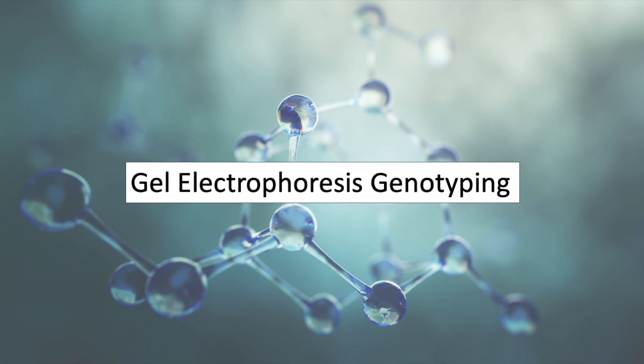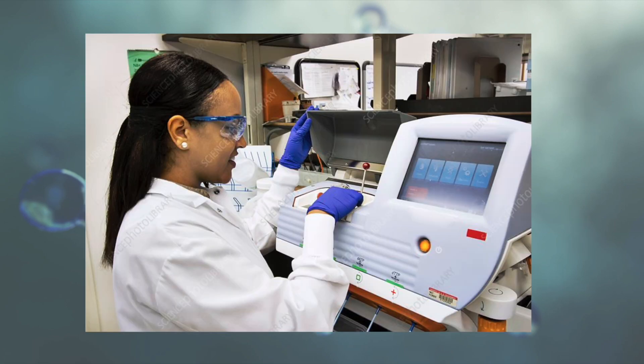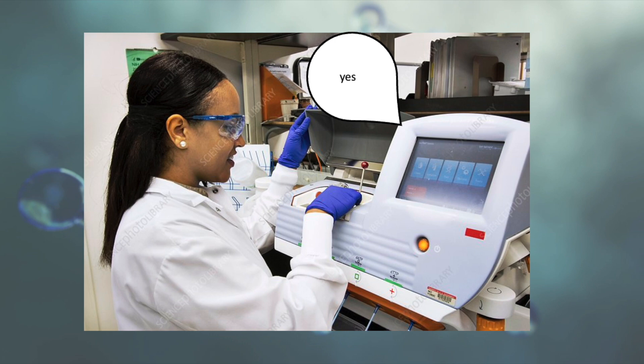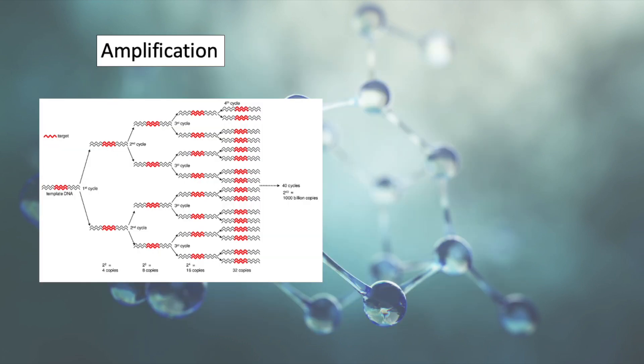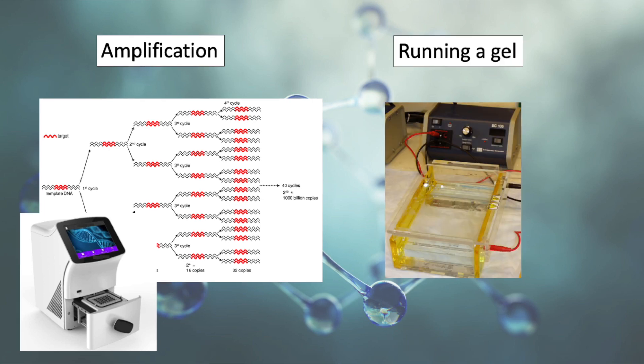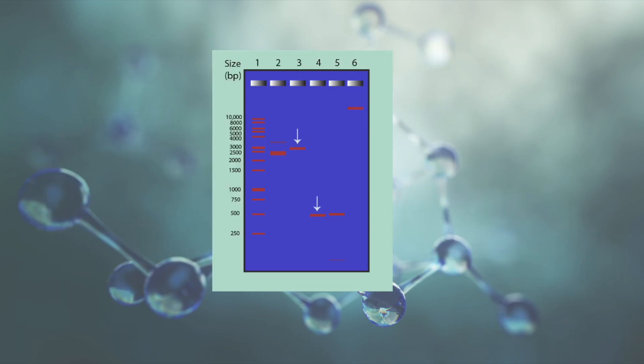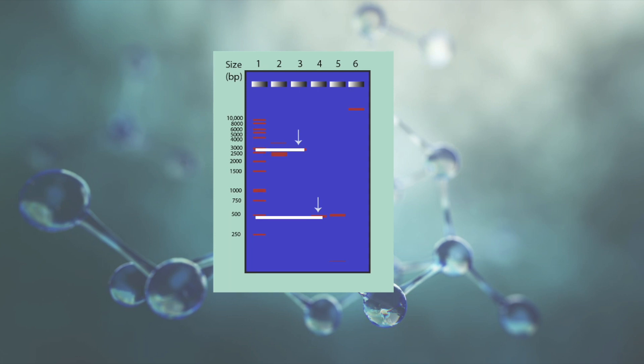Gel electrophoresis for genotyping is the process of testing for the presence of a specific DNA sequence within our genome. Scientists first amplify a region of DNA using a PCR machine, they then weigh out segments of DNA and compare those segments to a pre-existing set of DNA. If the gene of interest is present, the scientists should see a recognizable band on an electrophoresis gel.